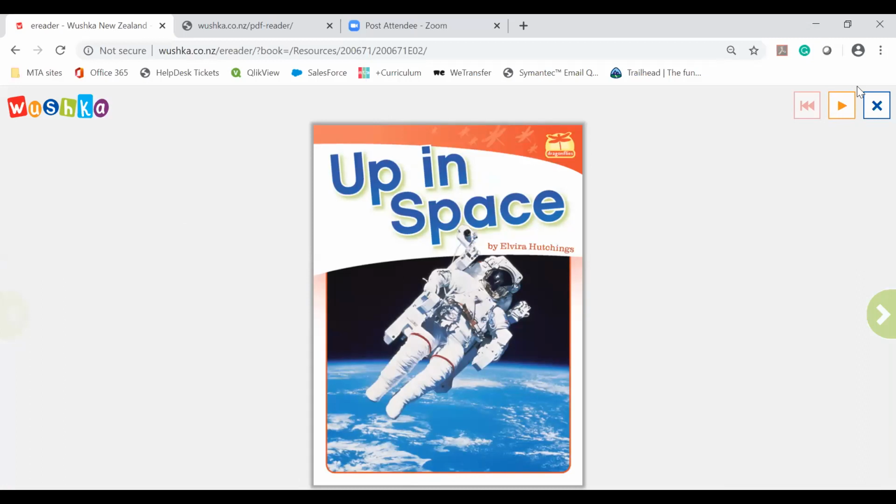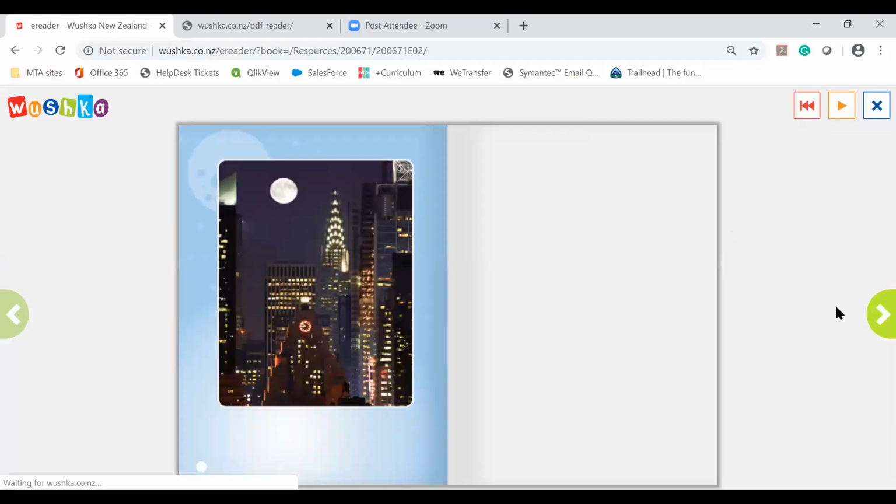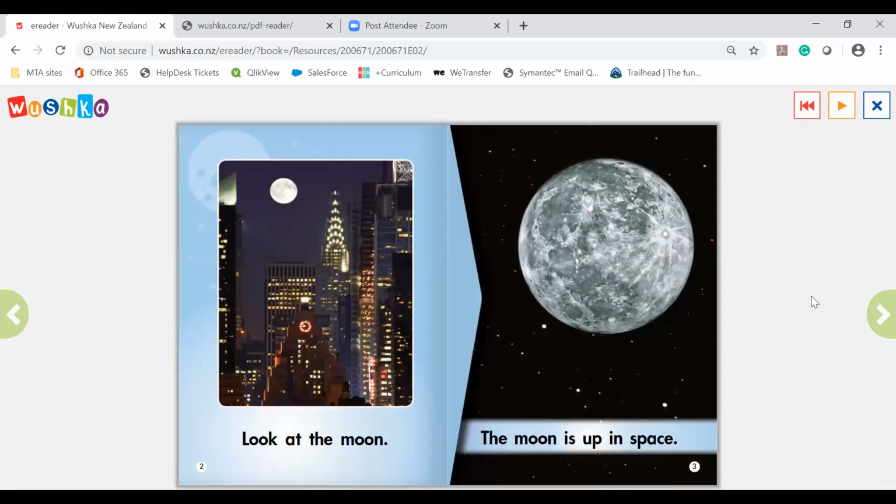Up in the right-hand corner here, there is a play button to have narration. You can decide whether you want all of your students to have this or just some. It's fantastic for oral language, so I do recommend that you leave that function on, but as I said later in the statistics, if you notice that students are only having narration with their books, which is great for oral language, we do want them to be reading them as well. So you can individually turn that off for students, and I'll show you how to do that later on.